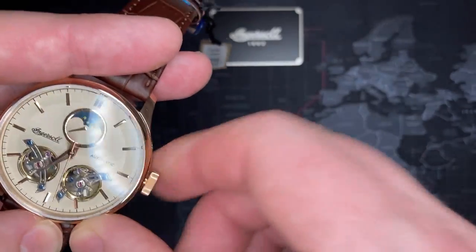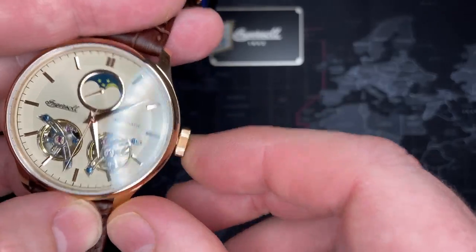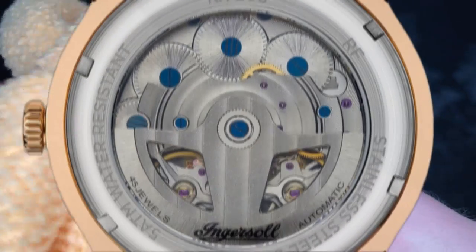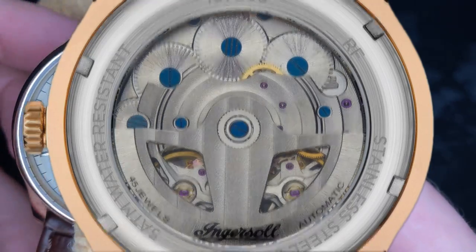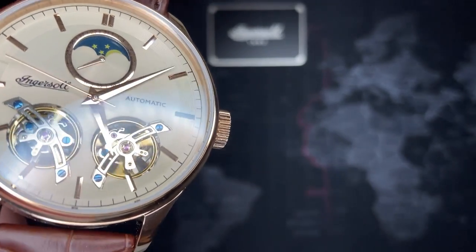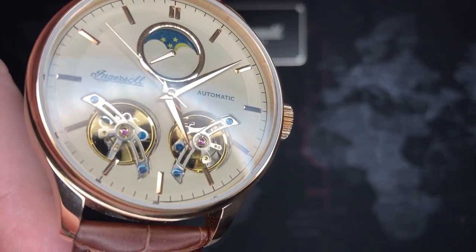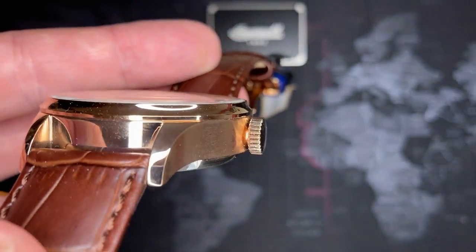And what's fun about this watch, of course, is that it has dual open heartbeat. And that is quite cool. Now, I don't know if these are legitimately blued screws. For those who don't know, bluing of the screws happens when you superheat them to a very specific temperature and then cool them off very quickly, and it produces this bluish color. So it could just be that these are anodized, maybe not legitimately blued screws, but either way.